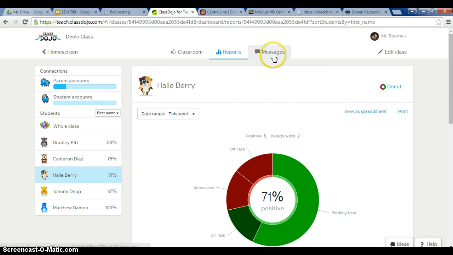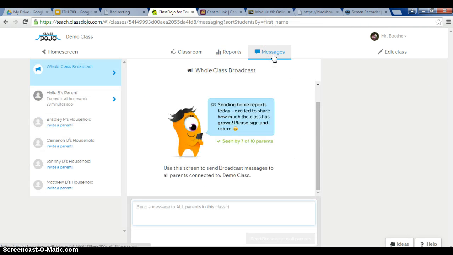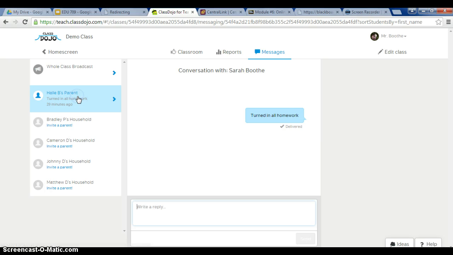You can also send the parent a message if you click on your student. This allows parents and teachers to interact almost like an instant message type of response, because it's instantaneous. As soon as I send this, if there was a parent logged into the site, they would see this information.